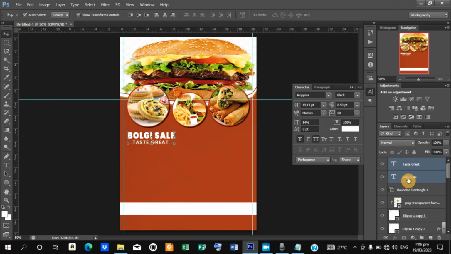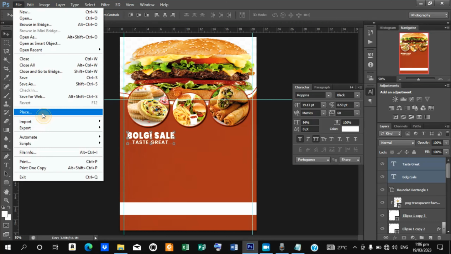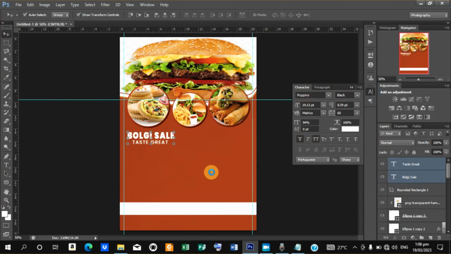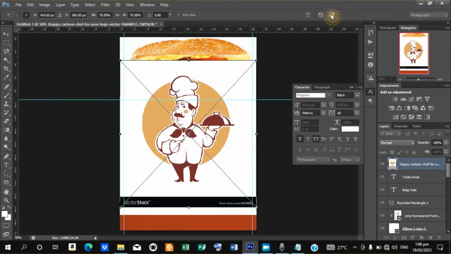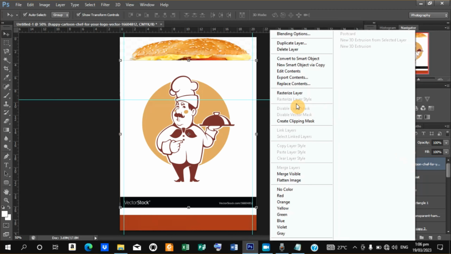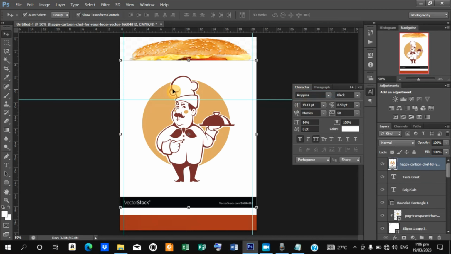Then what we'll do next is bring the logo of the company. We'll place the company logo over there. Right click on the logo and rasterize it.